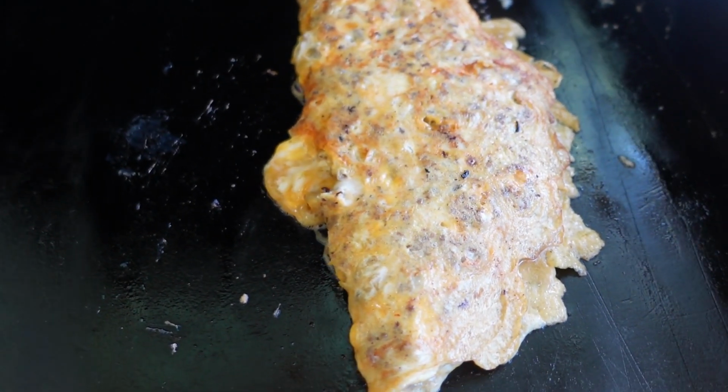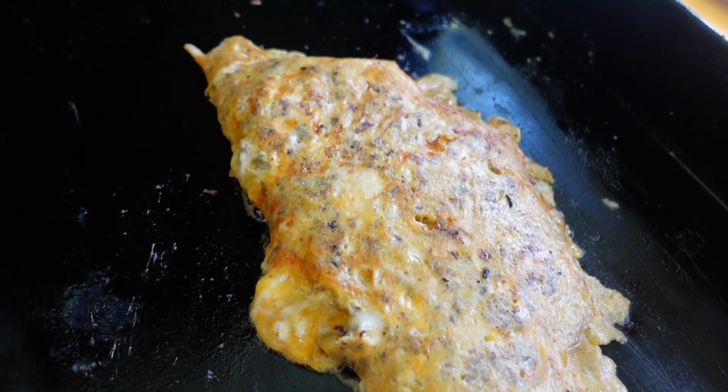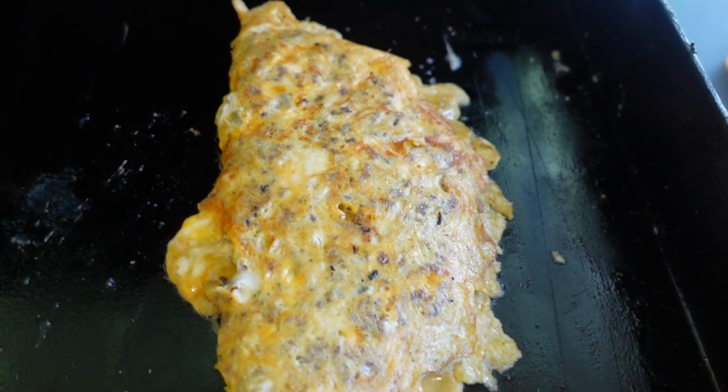And just in case y'all wanted to see it, here is the omelet that I made with the remaining amount of that egg mixture. Man, this is gonna be good too.